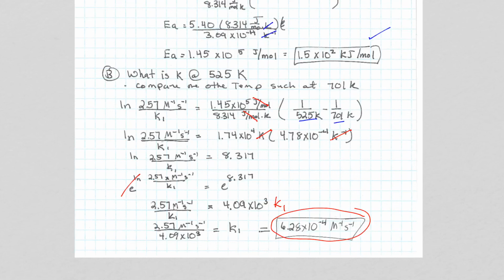So notice what's happened to the rate constant, right? Compared to 701, the rate constant has gotten smaller. So what we're seeing here is the temperature gets lower, the rate constant gets smaller. Not surprisingly, if we think about our rate law, as that constant gets smaller, the rate's going to get slower, which is what we would expect at lower temperatures. So hopefully this problem gives you some more examples, some things you can look at to follow through as you're trying to do some of these problems working with the Arrhenius equation.